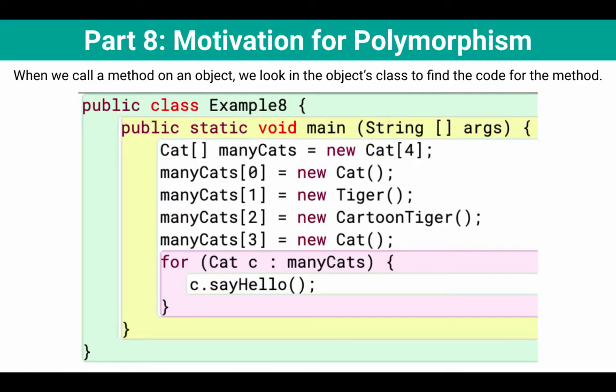Okay, before we look at a picture of this, I want to talk you through some of the pieces. So that first line, cat array many cats, that creates a variable of type cat array, and then it's going to reference a four element array that could hold essentially four references to cat objects. None of those have been set yet, so all of the array elements will contain null. And we looked at null in part one.